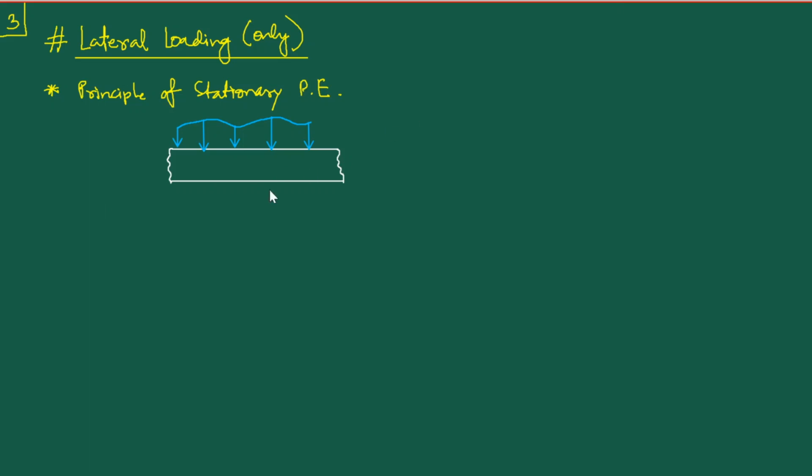Now, because we wish to proceed by the principle of stationary potential energy, let me write down the expression of the potential energy at the very outset. So this Pi, the capital Pi, is equal to V internal plus V external. And V internal we have seen earlier in our previous chapter, while dealing with Castigliano's theorem of deflection, that this V internal, the potential energy, equivalently the strain energy, can be written for the case of beams in this fashion.